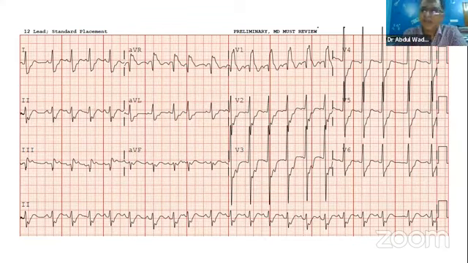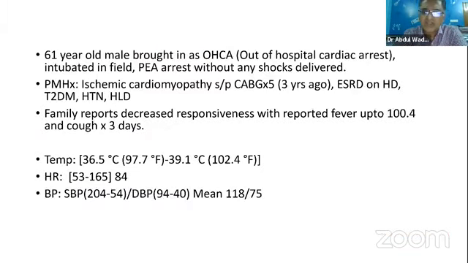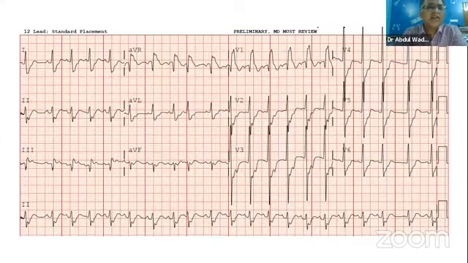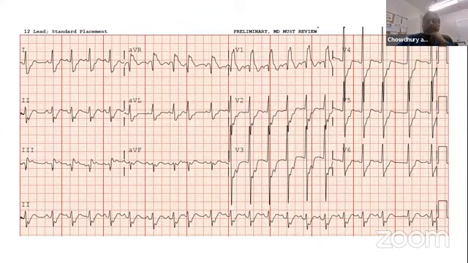Whenever we check for ST segment elevation, the point is you have to measure it from the ST junction, 80 milliseconds distance. And if we consider that, then the ST changes are not that marked. It's part of the right bundle branch block conduction delay. For V1, probably we can say that, but the aVR is worrisome and ST depression is there. So it is abnormal, but the clinical context is very important.